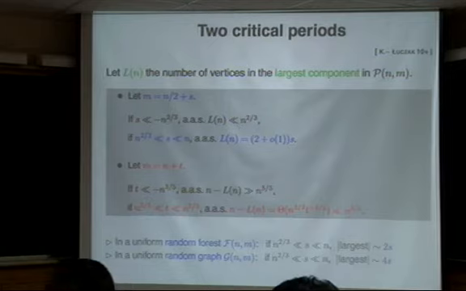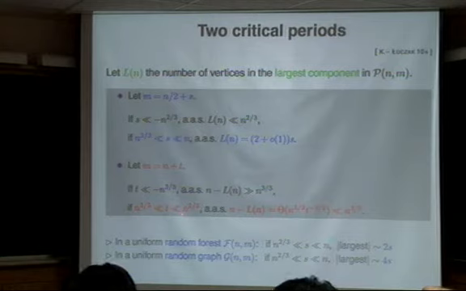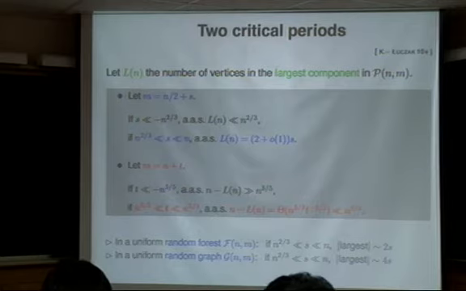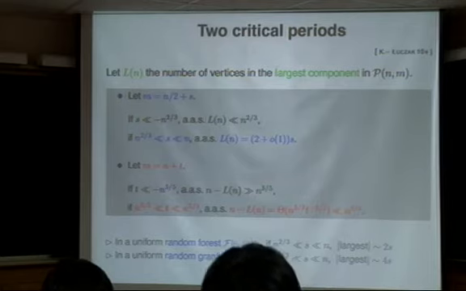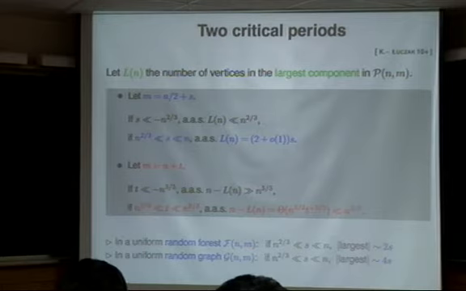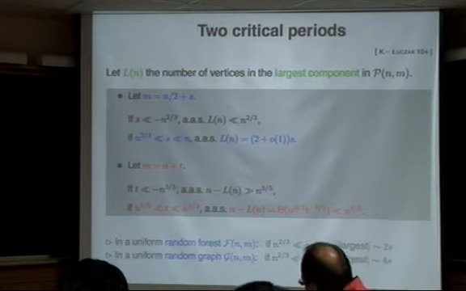To be more precise, the scaling factor for t is n⁵. So for example, when t is much larger than n⁵ but much smaller than n, this n⁵ is due to technicality, and we believe that this can be replaced by n. Then the total number of vertices outside the giant, if you delete the giant, is much smaller than n⁵. This second type of phase transition I have never seen in any random graph models that I know of. Maybe there are other random graph models, but this has not been seen.